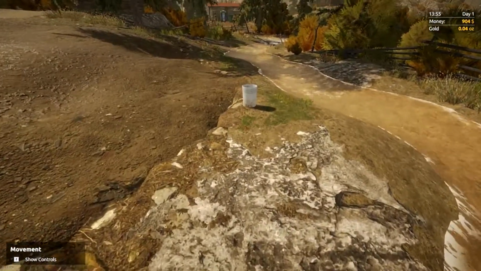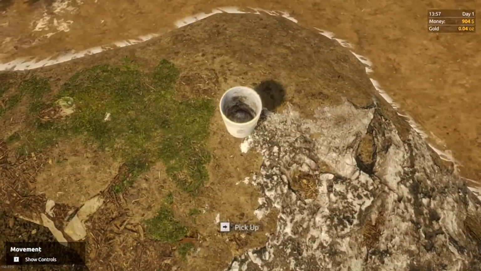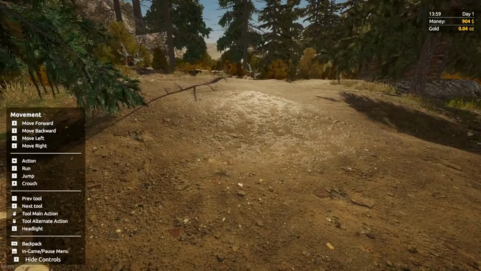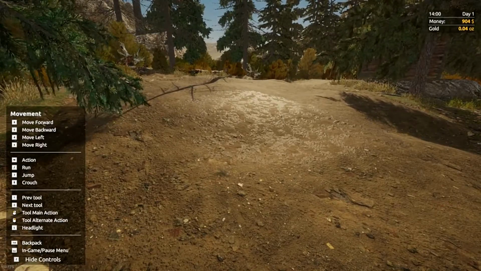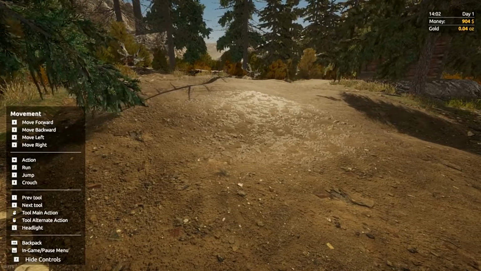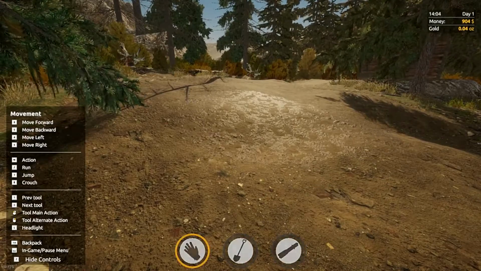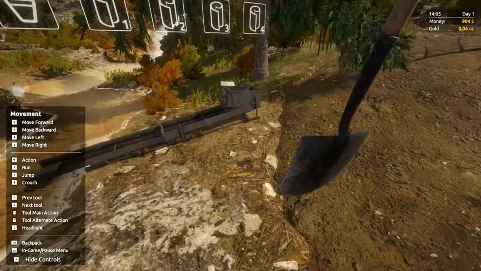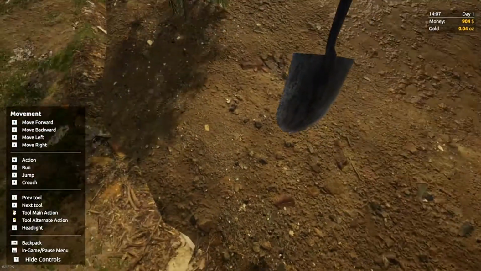Alright. Now, you have your water bucket. We're not going to fill that just yet. Set that down right there. Now, if I hit Z to show controls, you can go to your tools. Okay, now I've remapped it, but it's previous tool and next tool. And I'll go right there. You've got a flashlight, your regular hand, and the shovel. Okay, so we're going to walk over here to the sluice box, or whatever you call this thing.